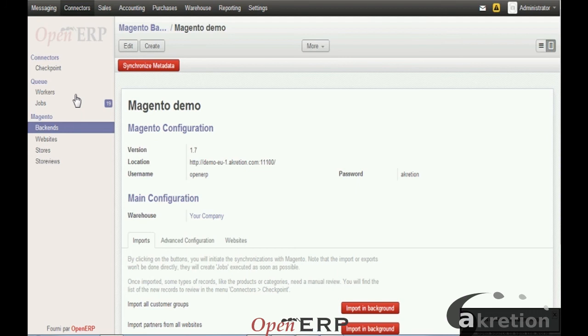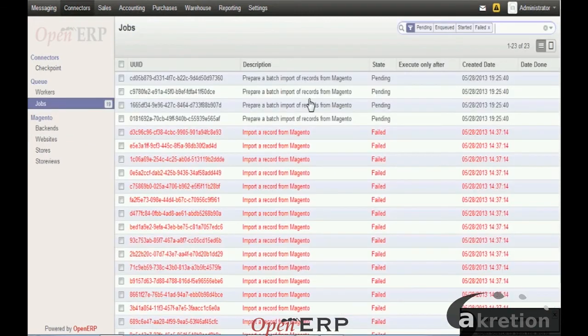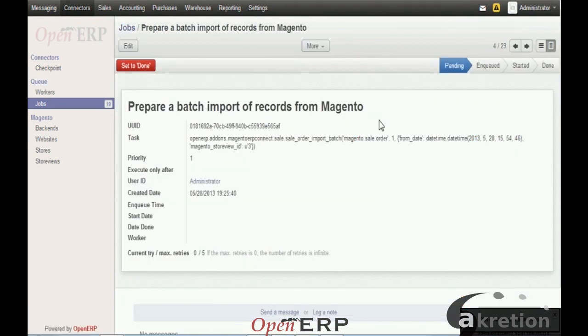I can go in the job. You have a very special menu here. It's the queue management. So in the job, I can see that the job creates various batch imports.